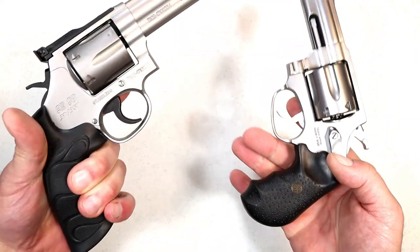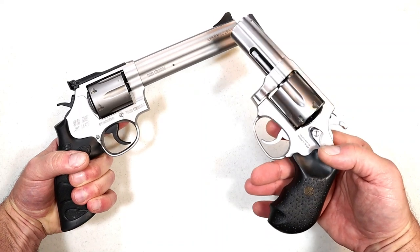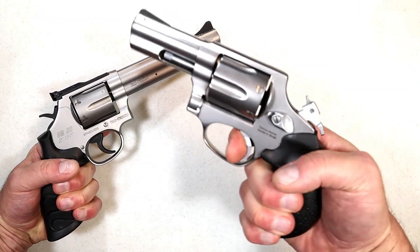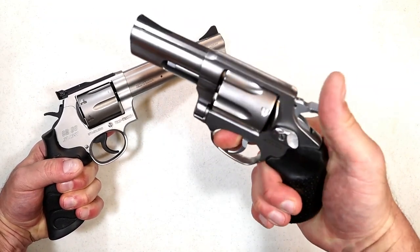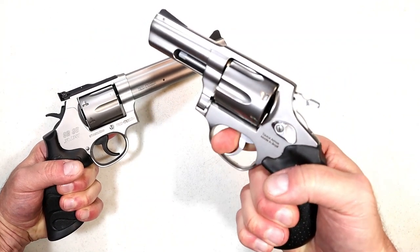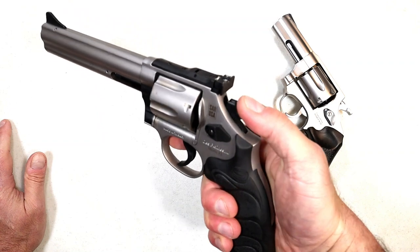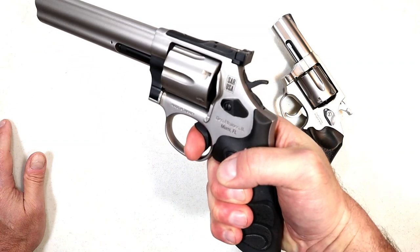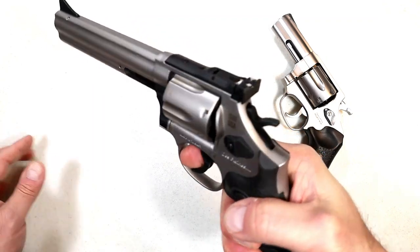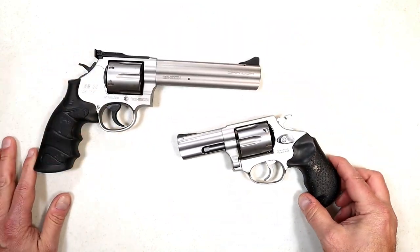The grips — I'm going to go with the SAR. It's a full size grip, and even though this Rossi is made for CCW people I think that SAR grip is really nice. Now the single action trigger pull — I love them both, but quality-made single action revolvers typically have really nice trigger pulls. I like the SAR a little bit better; it's just so clean at four pounds, it really is. The shooting and the reliability with both of these were great.